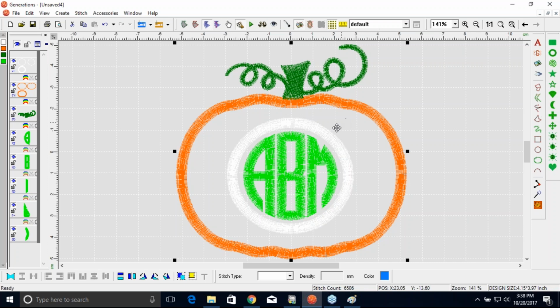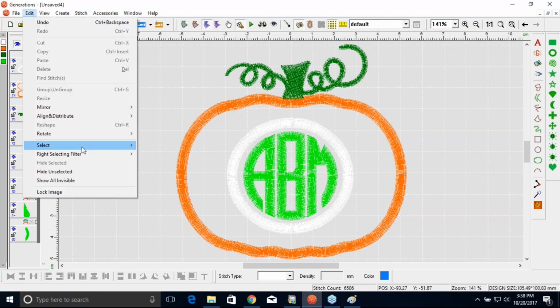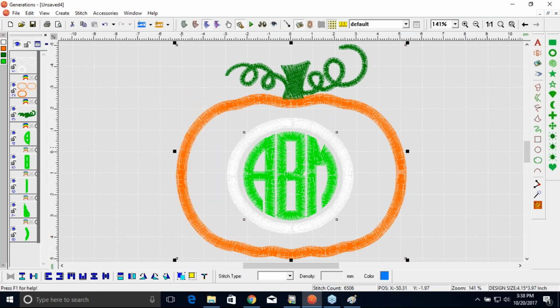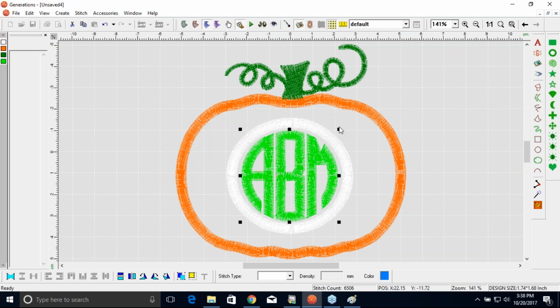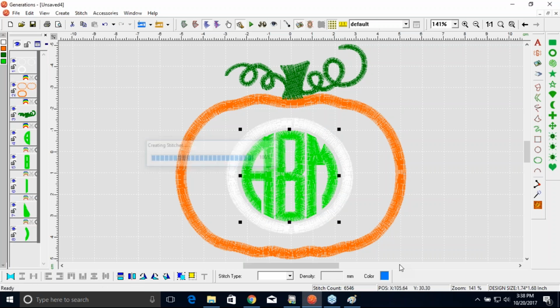With the pumpkin here, I can select everything. So I can actually go up to Edit, Select, and Select All. And then let's try and use this Align Vertical Center. And it actually is a little bit off, and it's because the pumpkin is not quite square with the center monogram. So maybe I'll take that monogram and just kind of eyeball it and move it over. I could also do some grouping and ungrouping, but I think eyeballing it is good enough. I can even size it a little bit bigger if I wanted to. We can play with the sizing as much as possible.